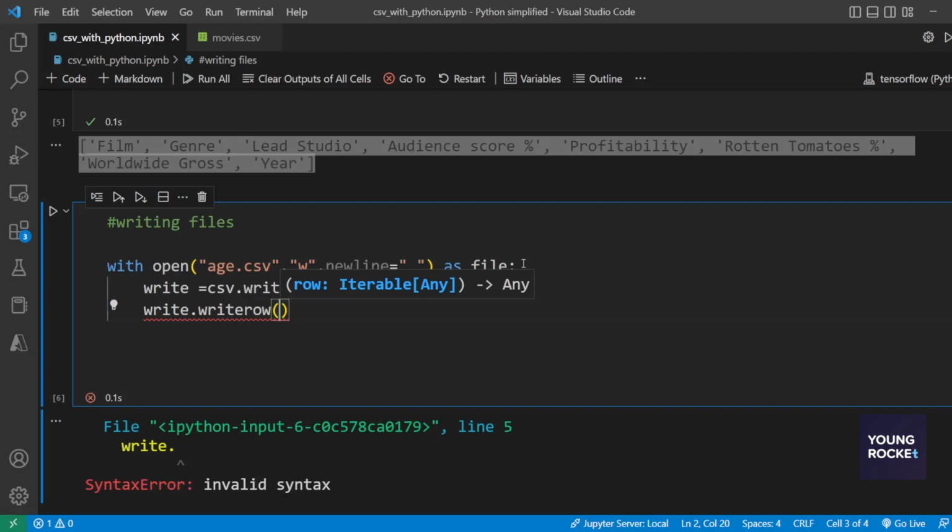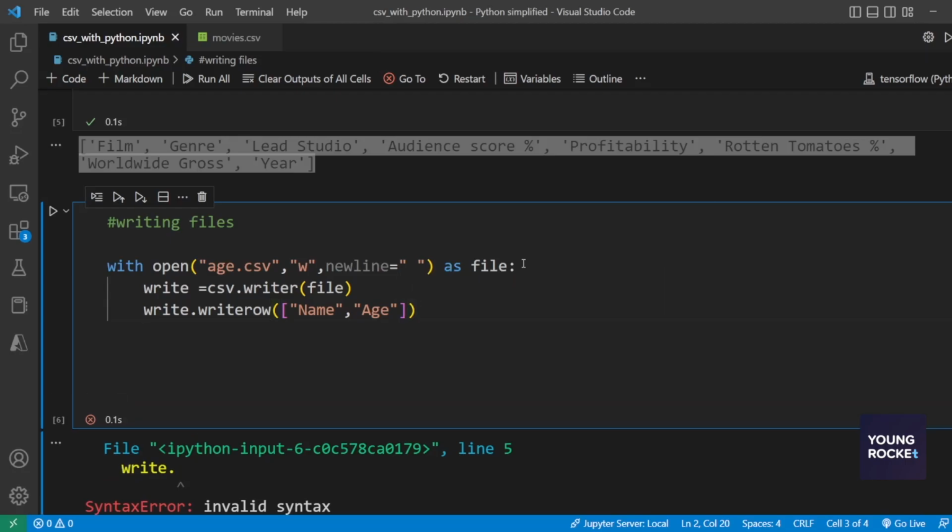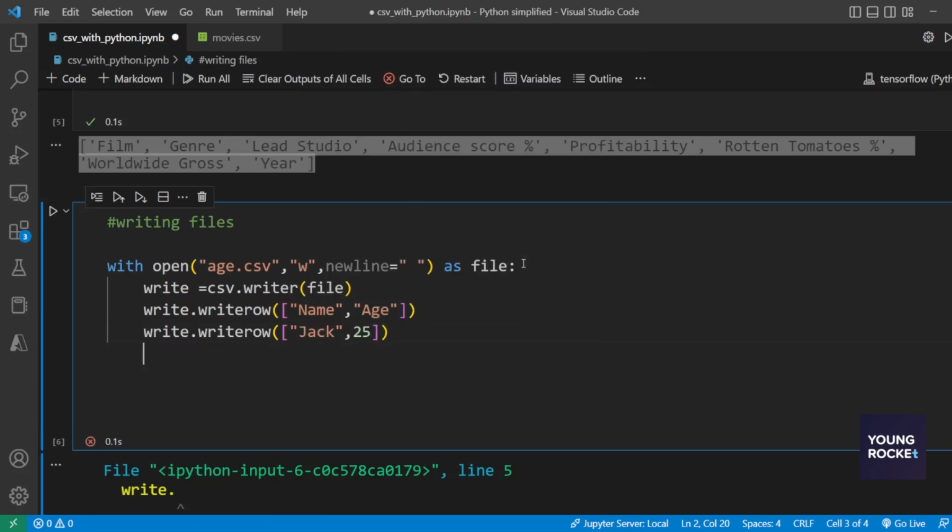The first row in the data should be a header row. So that will make it easy for people to learn what's present in this data. So the first column will be name and the second column will be the age. So now the header would have been created. With this, let's insert some records into the CSV file. So I'll be calling the same writerow function and I'll pass some name and some age into this data.